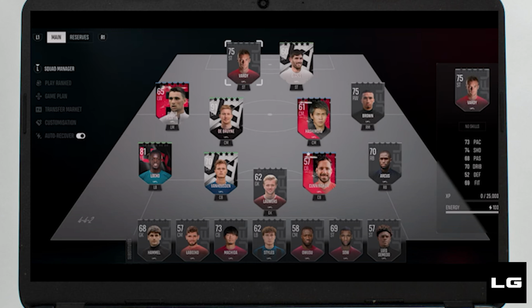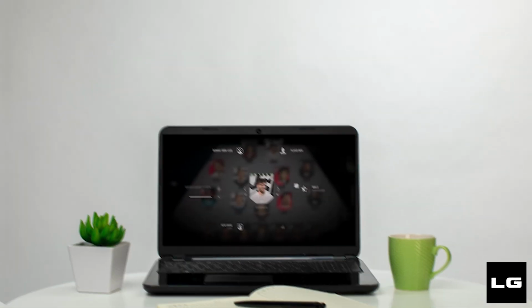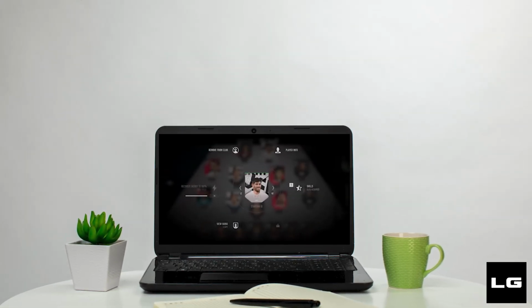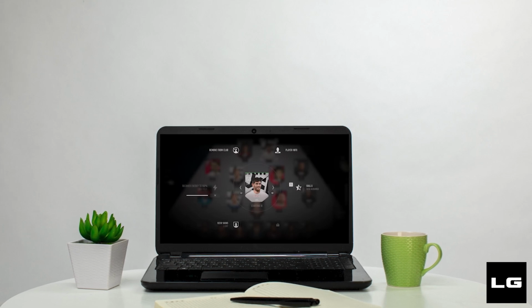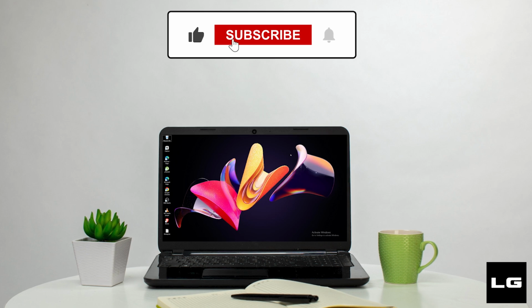And after that, you just need to open your player, and at the bottom you would be able to see if there is any available skin and you can equip it. And in this way you can do the same thing for the rest of your squad. And this is how you can buy and equip skins in UFL football.